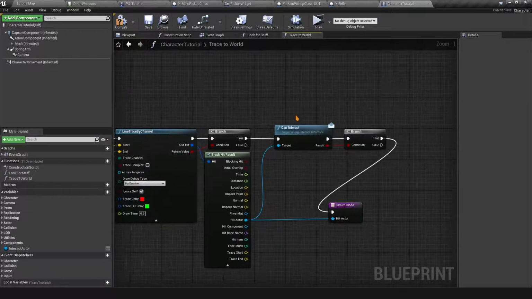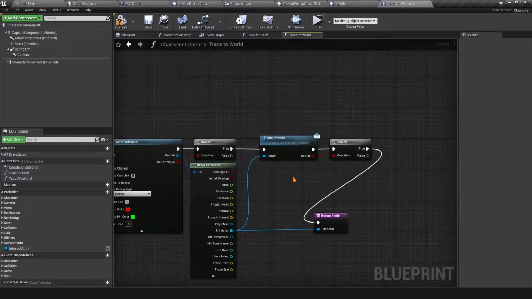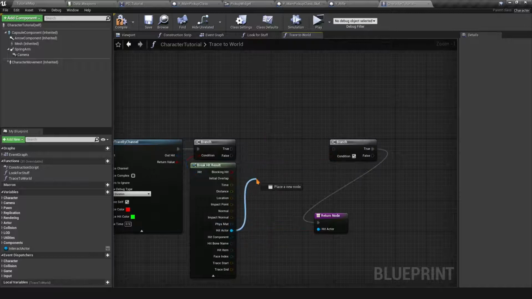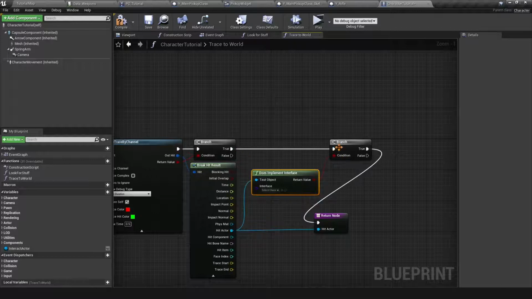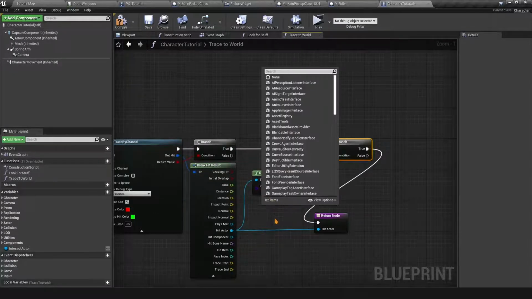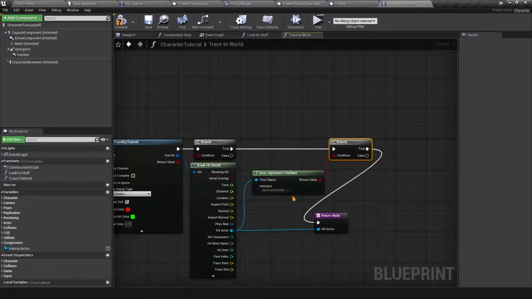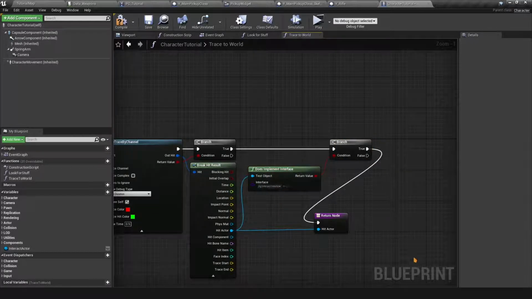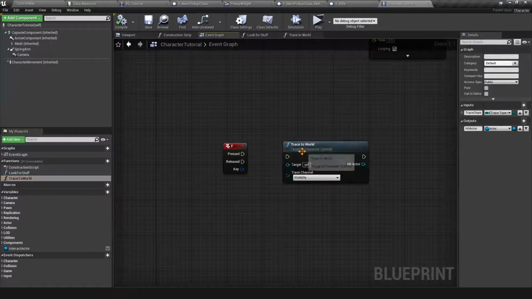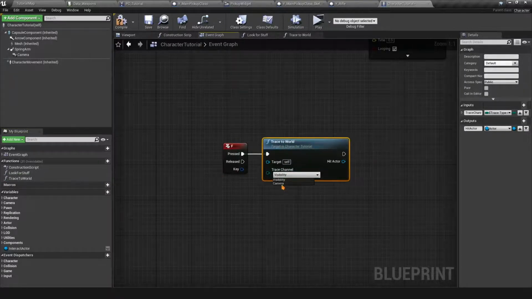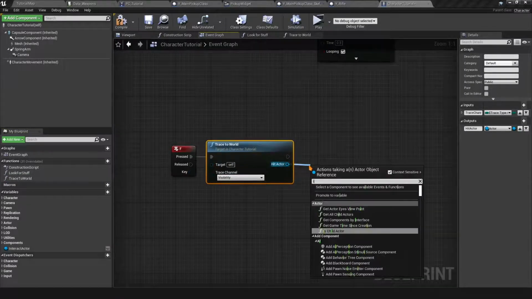I think that this is going to be a problem because this is going to return false, since we are interacting with it. So in our case here, we actually just want to check if it implements the interface here. Maybe we should have done it differently, but since we're already committed, it's fine. So check the interact interface here. If it does implement the interface, then let's go ahead and get the actor. So when I press F here, I can trace to world with the visibility channel, and we can simply check if it's valid.